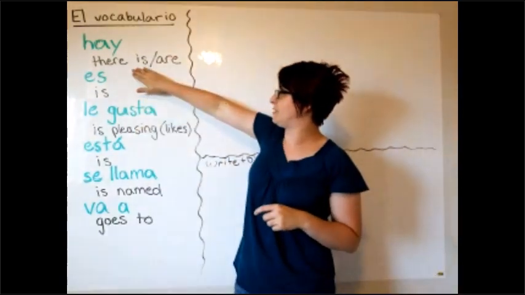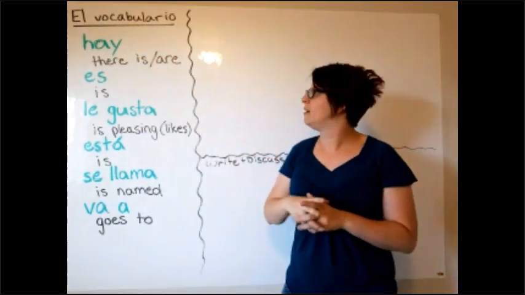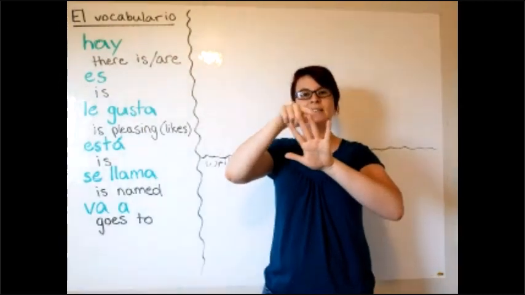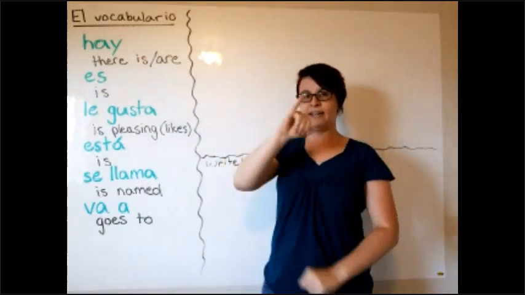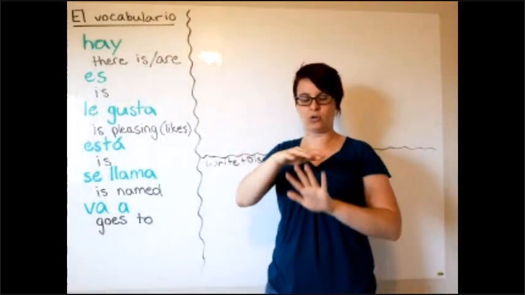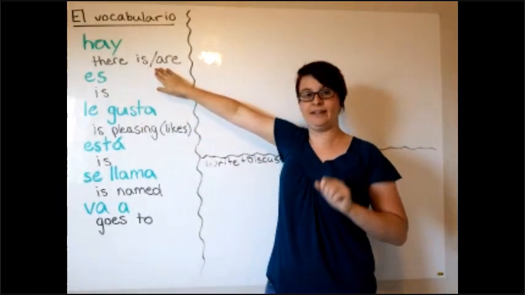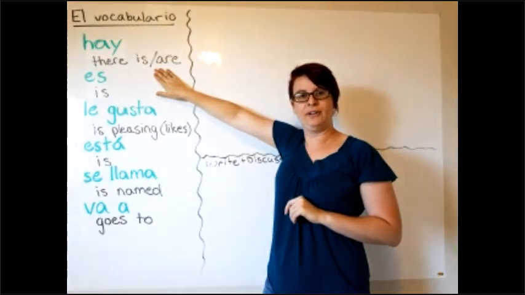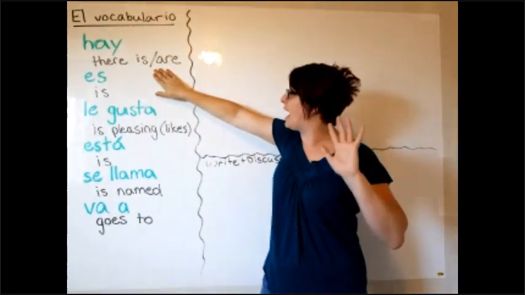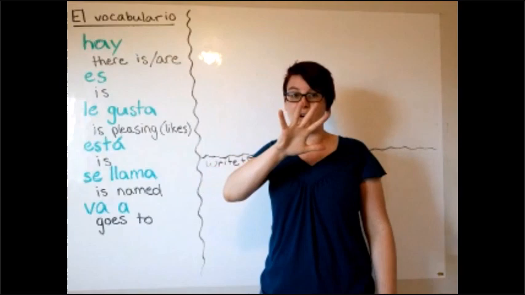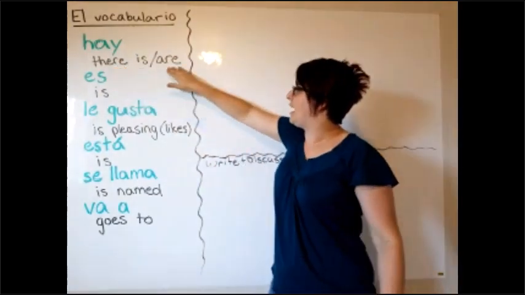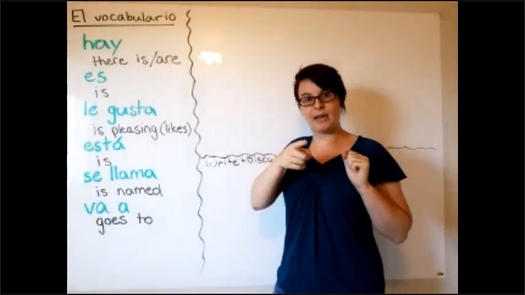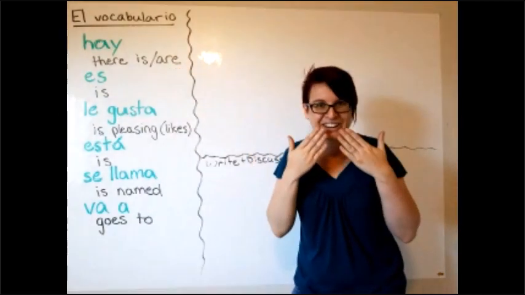So if I'm asking, Botond, ¿cuántas, how many, cuántas personas hay en tu familia? ¿Cuántas personas hay en tu familia? And you can tell me in English or in Spanish. 5. Hay 5 personas. Hay 5 personas en la familia de Botond. Oh, es interesante.